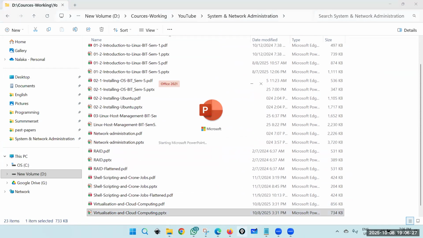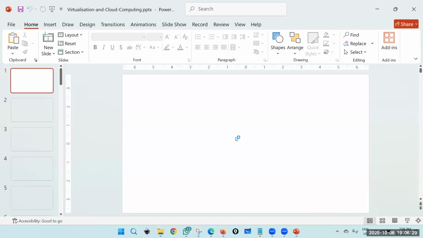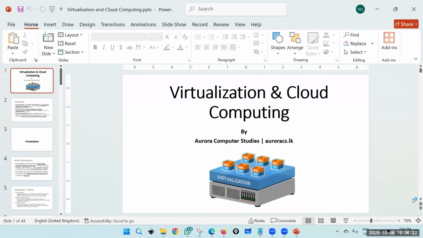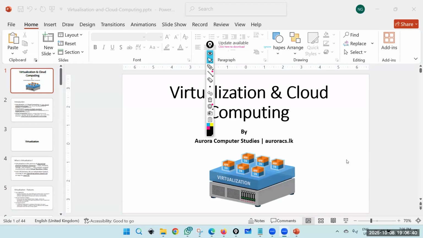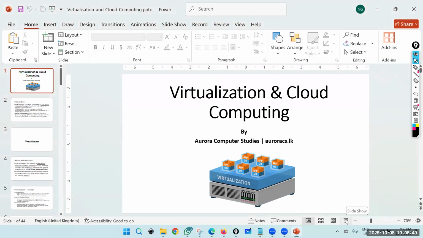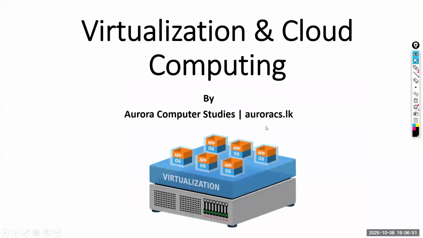Right. Virtualization. So this note pretty much covers almost everything in your UCSC note, plus additional things. I have removed a few things from the university note because I felt those are a little bit not important for the exam. But I have added a lot of new things also. Right. So this is not a technical topic, so that is why I want to finish it. Okay. 100% theory topic, no practical aspects, no hands-on things.